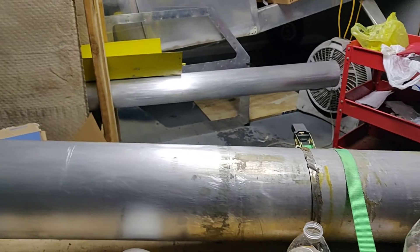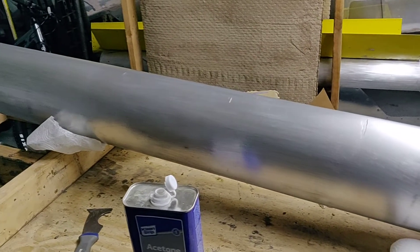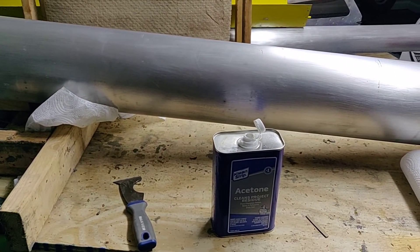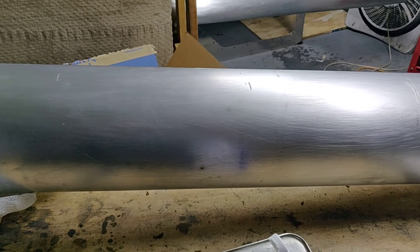I'm gonna see if I can mount it up in there, get it set, and see how it looks. For right now, I'm 60% sure I'm going to scrap this unless I can find an absolute answer on what to do. Because again, there's only those three marks and everything else looks good. I'll try to mount it up tonight, see if I can get it in there, and we'll see where they actually lie.